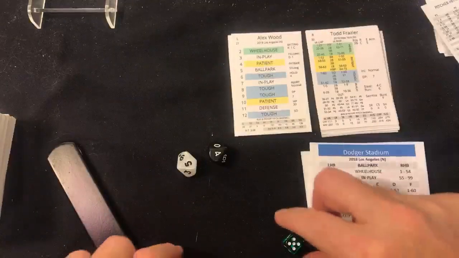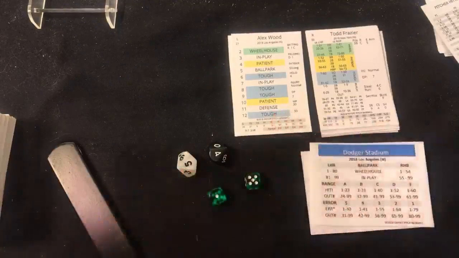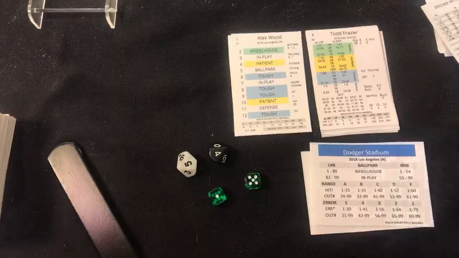Todd Frazier, third baseman for the Mets, played with the Yankees in 2017. That's a 6. That's tough. A 45. A tough 45. It's a strikeout.